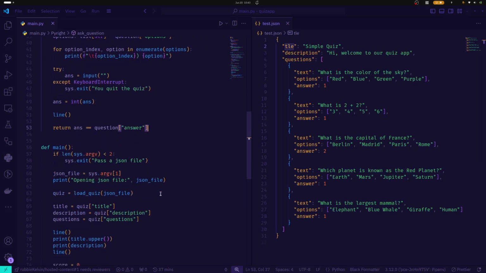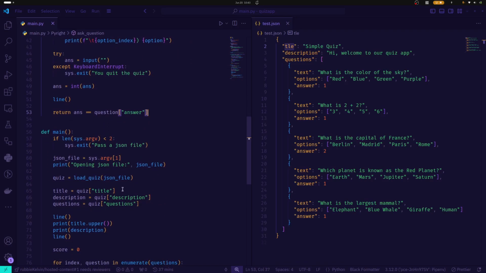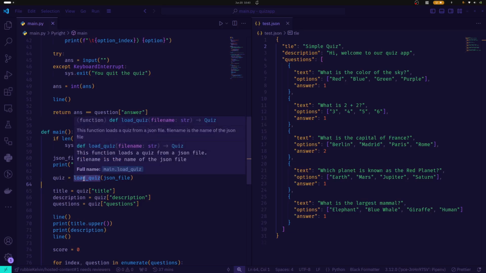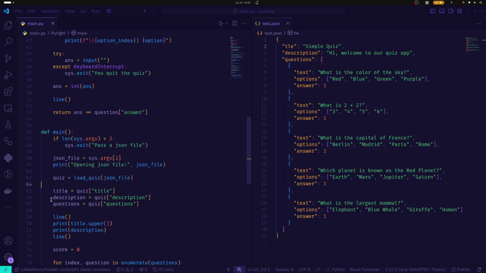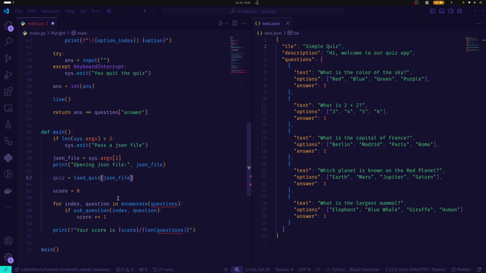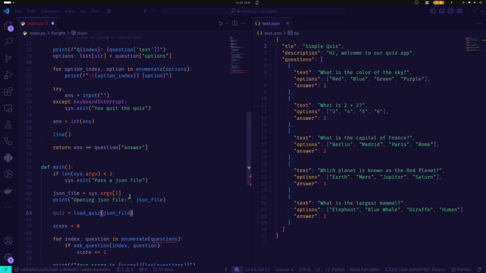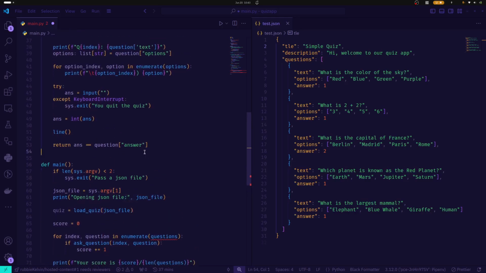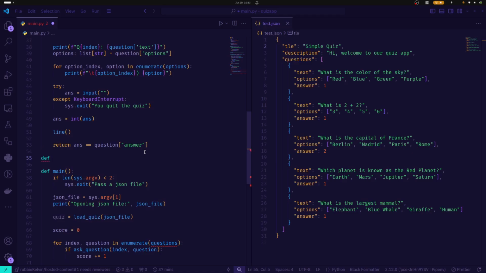So what I want to do here is break this part where we introduce the quiz into a function. So I'll cut this and put it out here. Print quiz intro. I'm going to take in the quiz.